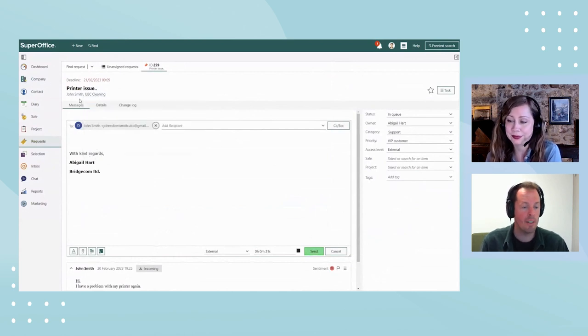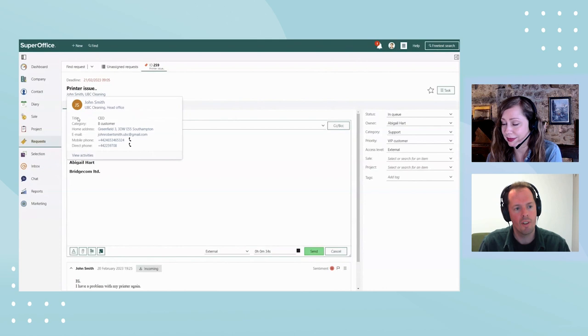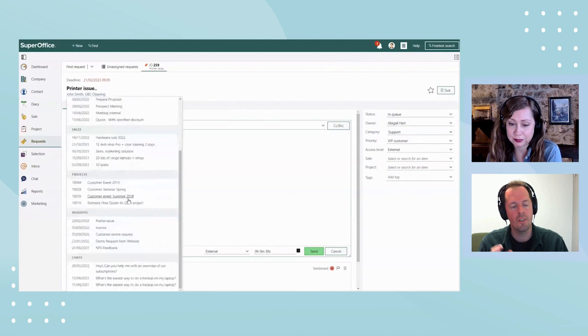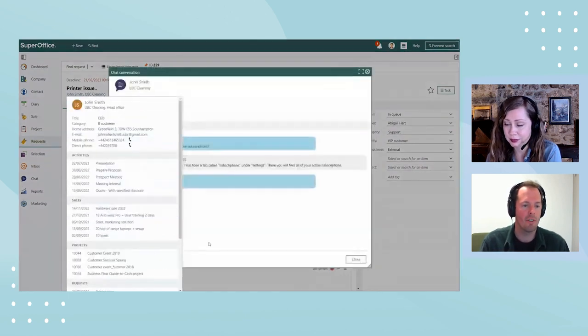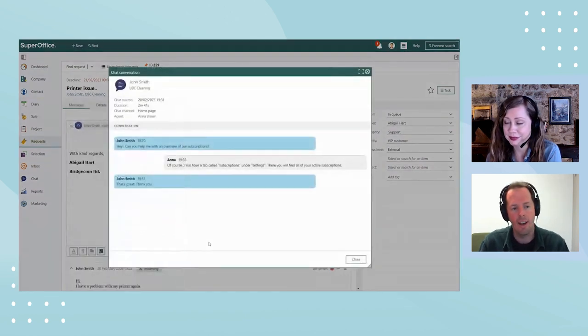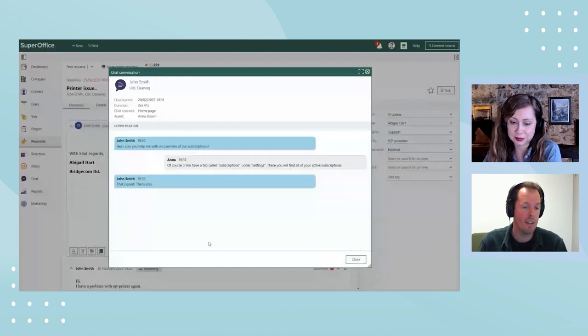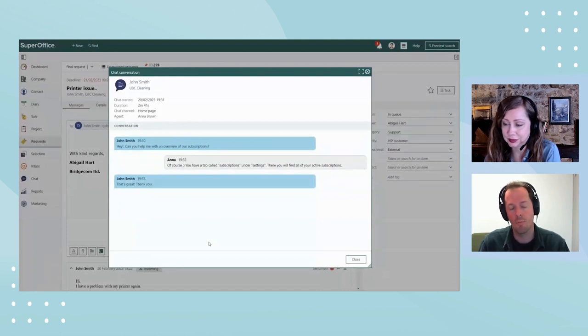And even better now is that if I just want some summary of the latest things or activities we have done towards a contact or a company, I can easily access that now directly from within the request. And if I press one of those items, I will directly navigate to the chat, activity, sale or project, depending on where I click, of course. And here I see a chat session we had with him a couple of days ago. Then we know what actually happened here, and I can give a much more valuable response to the customer. So that's a very nice way of combining data in one client.